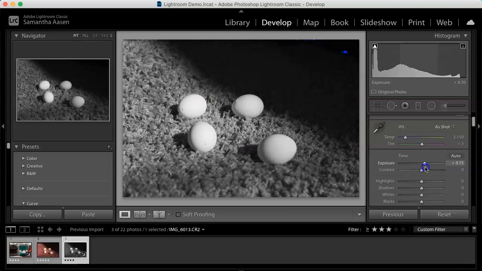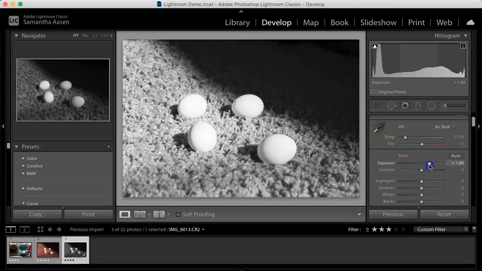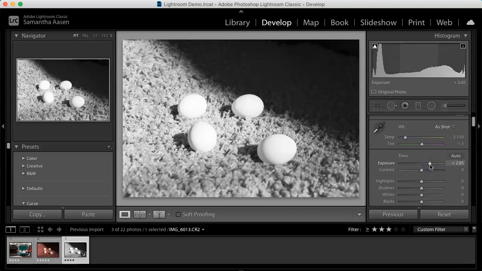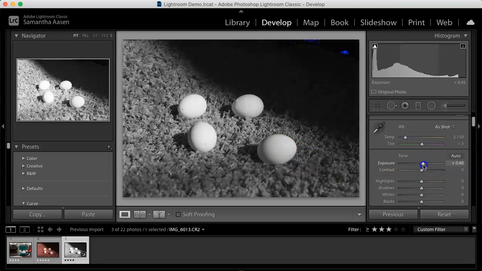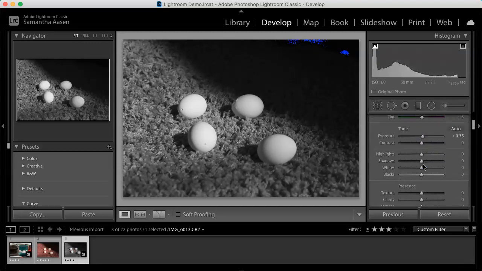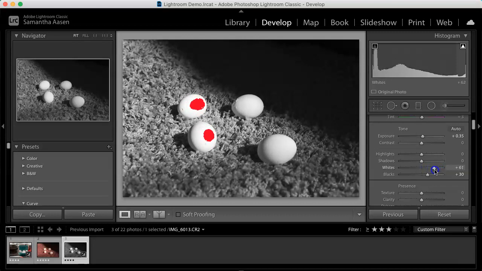So you don't want to have no detail, and you don't want to blow out your highlights. So there is detail here. So I'm looking just at my midtones. I think that's about right. But I may take my blacks over, and my whites I can push a bit more.